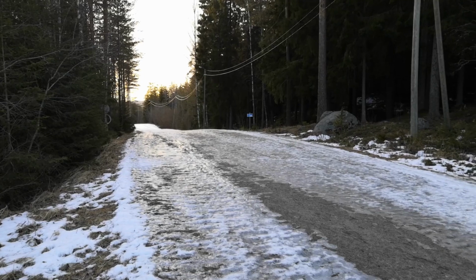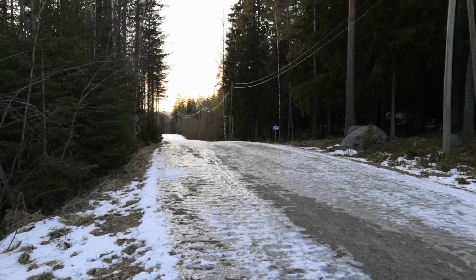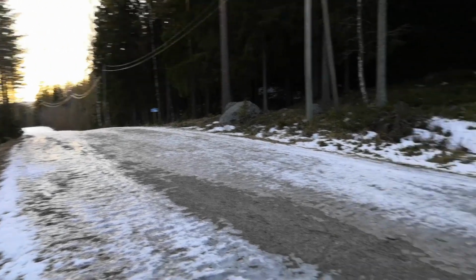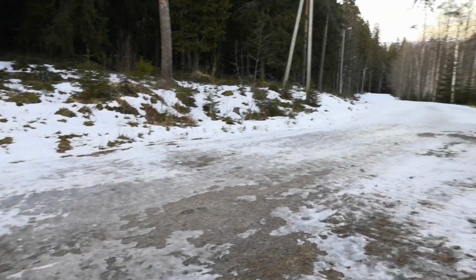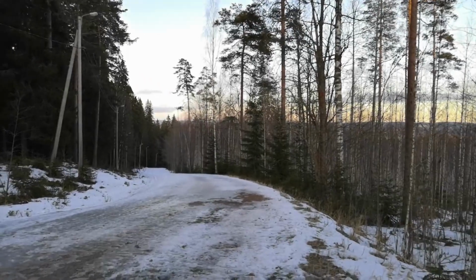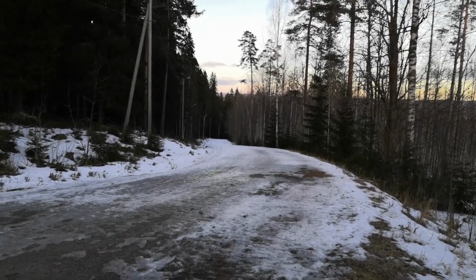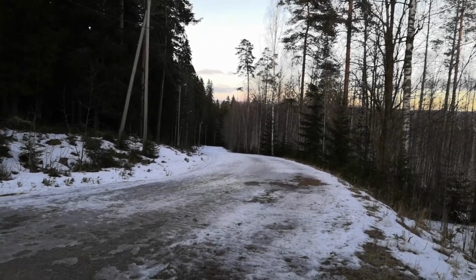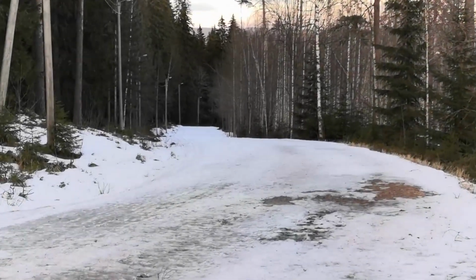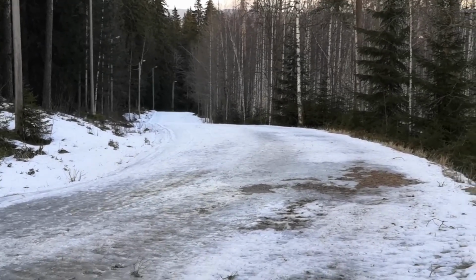Also, we are here at the next tricky spot. There's a long straight before this spot, a bit of uphill, and then that flat section there. And then there's a tricky left-hander that tightens a bit towards the end. There are trees outside lining the road, so it gives a bit of a clue. But still, it also gets narrower when we go downhill over there. So with the wrong note, the trees are calling for you.